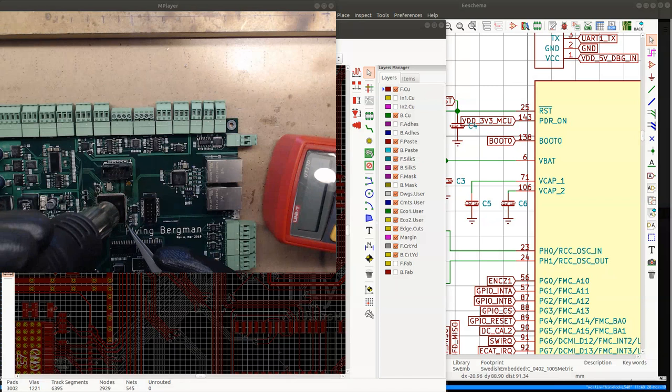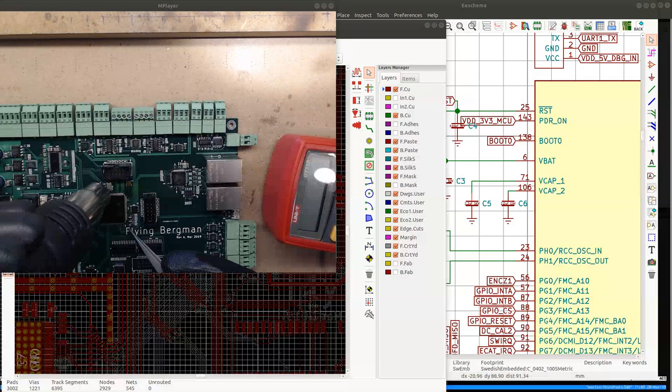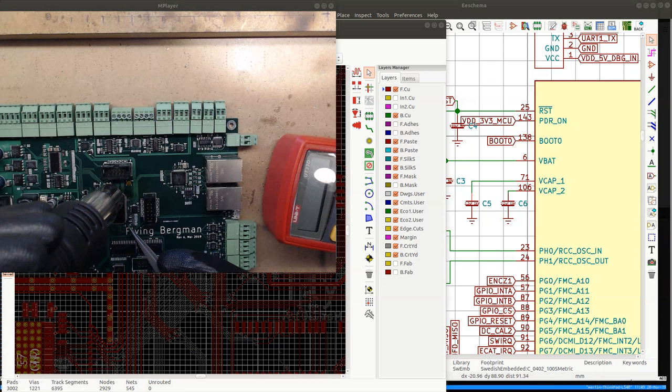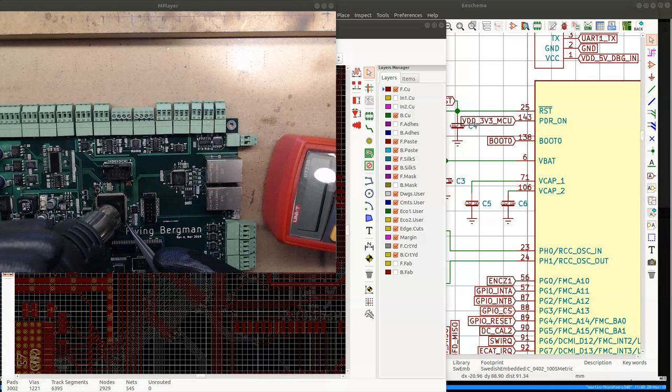Maybe if I improve my stencil work, then it would be worth it. Because I think it would have been worth it if the only work I had to do was to just solder the components on the paste that was applied using the stencil. If everything worked without any solder bridges anywhere, then it would probably be worth it. But the time it takes to debug little shorts here and there is really making it not worth the time to spend, just to get the boards quicker. Unless it's really important to get them quicker. Okay, can I get this chip off now? Why is it not coming off?